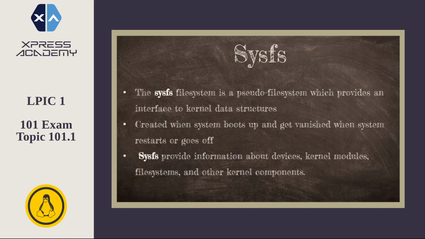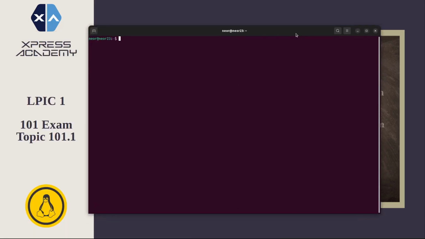sysfs and the sys directory. Now that you know about the virtual file systems, or as some call them, pseudo file systems, let's learn about sysfs. The sysfs file system is a pseudo file system that provides an interface to kernel data structure, created when the system boots up and vanishes when the system restarts or shuts down. The files under sysfs provide information about devices, kernel modules, file systems, and other kernel components. Sysfs was introduced to specifically store system information and its components.